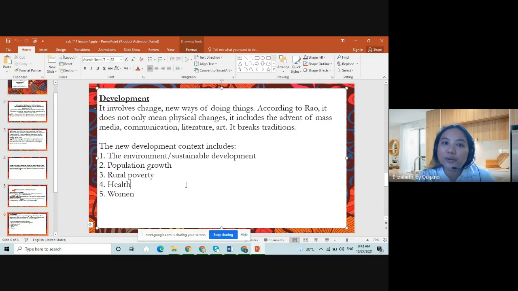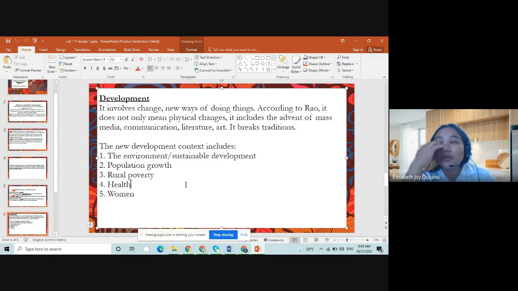So do not vote for people nga kabalo ka, kaila ka sa ilang mga binuhatan, nga dili sila makahatag og growth and development sa imong community, because development naa siya sa imong mga kamot, naa siya sa atong mga kamot if we really want change and if we really want development.